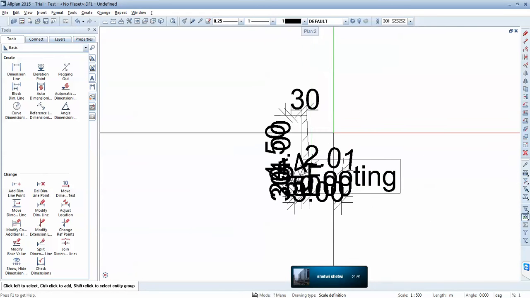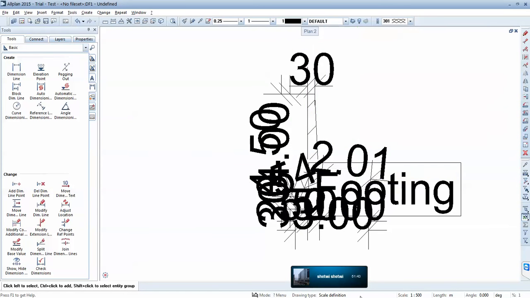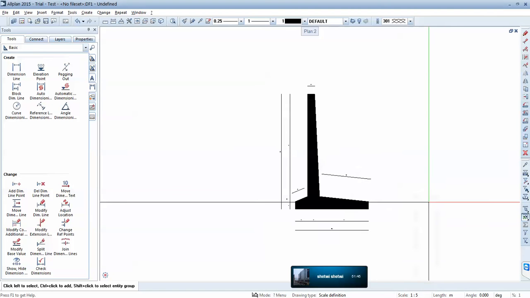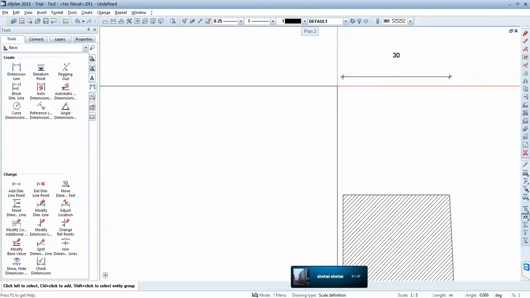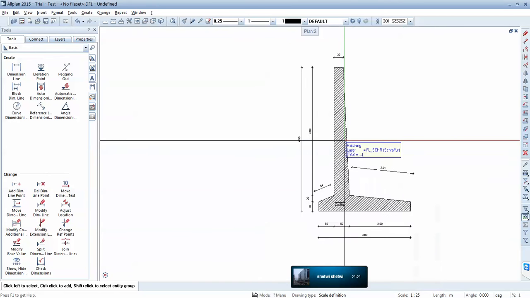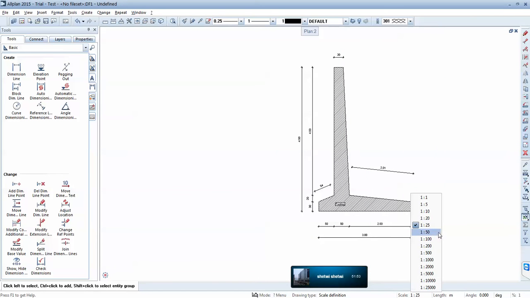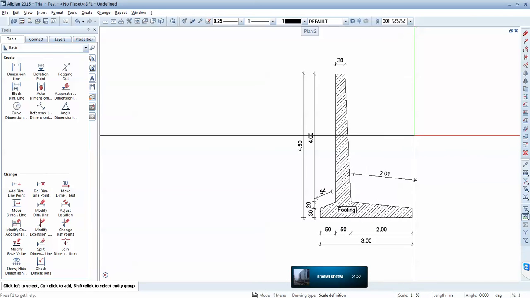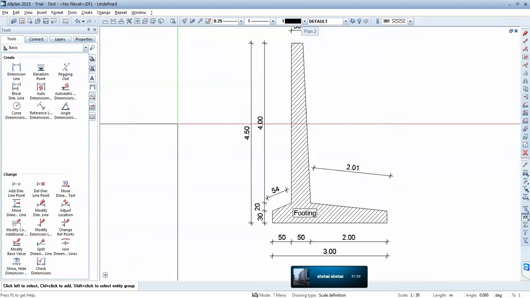It's too small, the drawing, and the text looks too big. If I choose 1 to 5, it's the opposite. The text is too small according to this object. So it's really easy to determine the scaling, and usually you know the scaling and they are standard. So it's now no room for mistake.